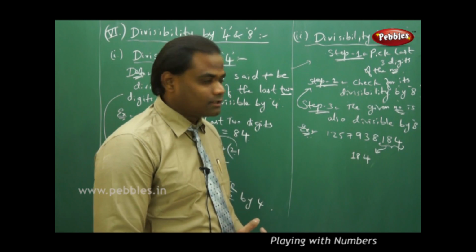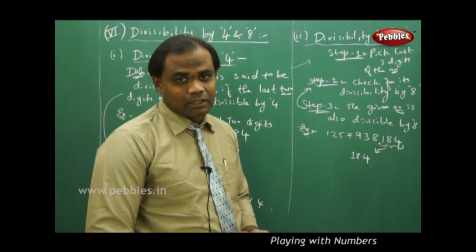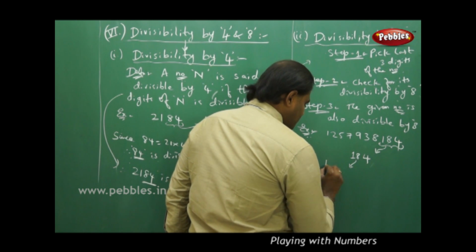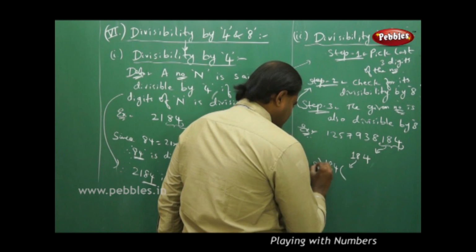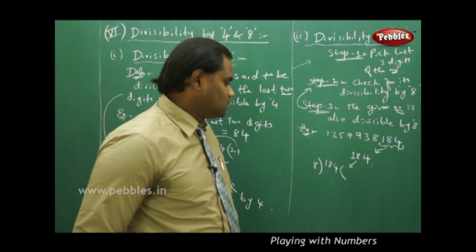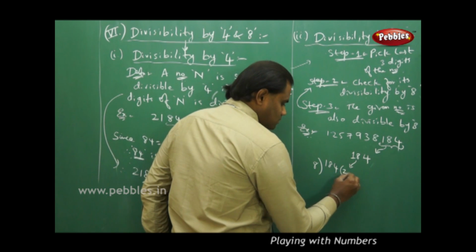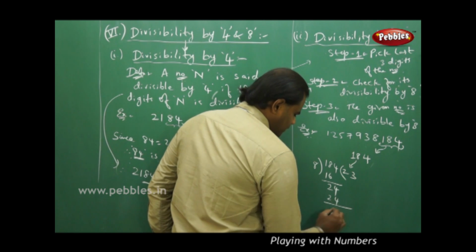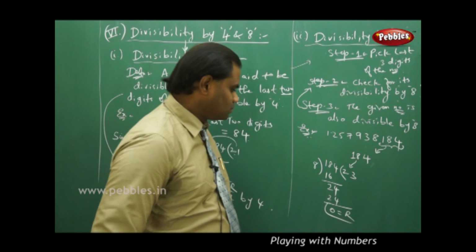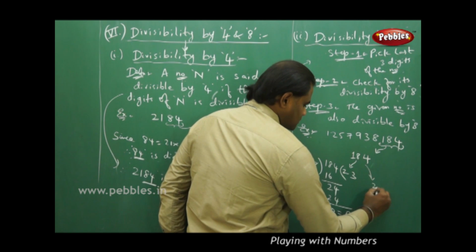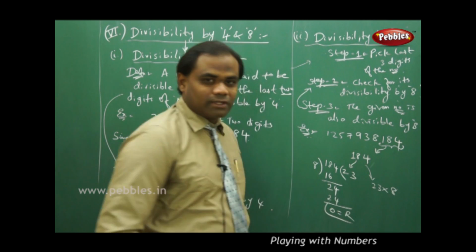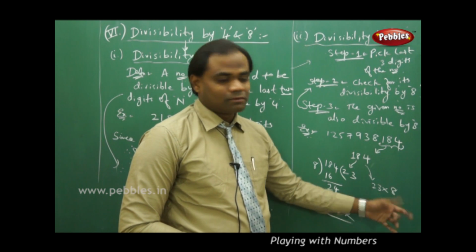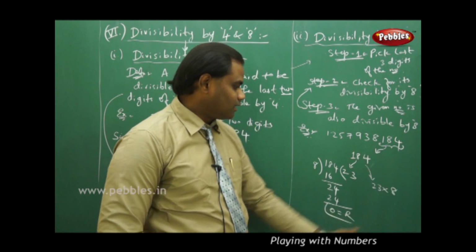Now because I want to identify whether this number is exactly divisible by 8, and since this is a 3-digit number, I can just divide it by 8 and see if the remainder is 0. So let me start: 8 2s are 16, then on subtraction it is 24, and 8 3s are 24, where the remainder is 0. Now because 184 can be written as 23 times 8, this clearly shows that this number is divisible by 8. Multiplied 23 times gives me exactly 184.